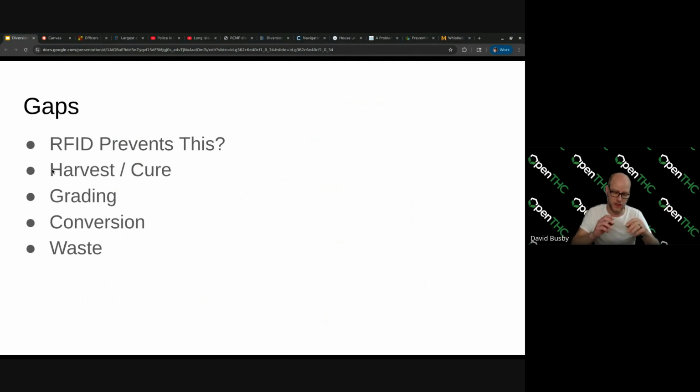The harvest and cure process, for almost any track and trace or regulated crop, is really a tough spot, whether that's coffee beans or cannabis. Material can enter the system and exit the system at that point ever so easily, again with the flexibility of the inconsistency of plant matter to produce. We do have a grading problem in some of those things, where this material could get reclassified and then moved out of the system in a clever way, even if it was or should have been grade A staying in the system. Oh, we'll just call it waste. Now this large amount of material disappears from our system, and we don't have to track it, for example.